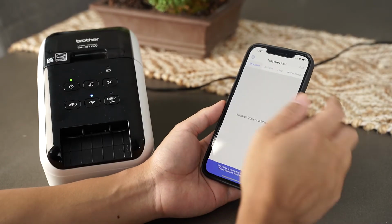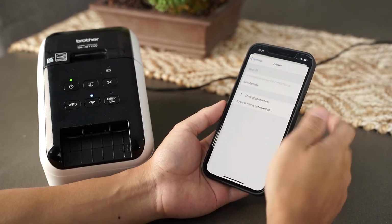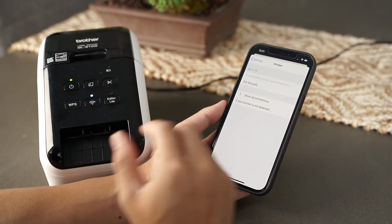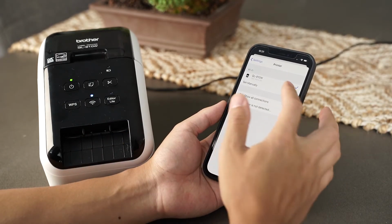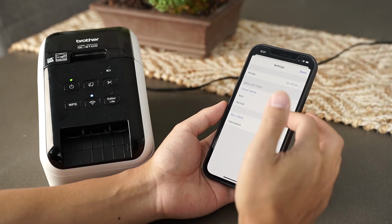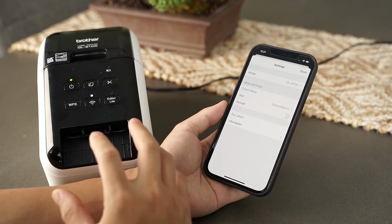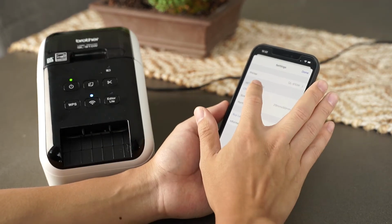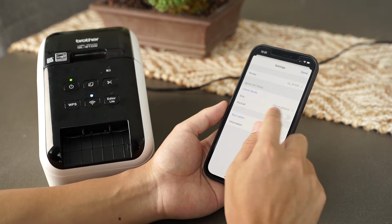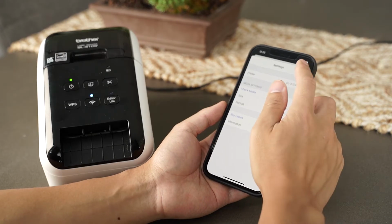Now, once you got the app, you can go and connect to the printer up here in the settings icon. You will tap on printer, and provided both your phone and your printer are connected to the same Wi-Fi network, it should show up here, and then you can connect to that. Now, the other cool thing is that the label printer will automatically know what media is inserted into it. So a good thing to do is just to tap this check media button, and then it'll show you the exact size of the label. So right now we've got 29 by 90mm address labels in this printer.